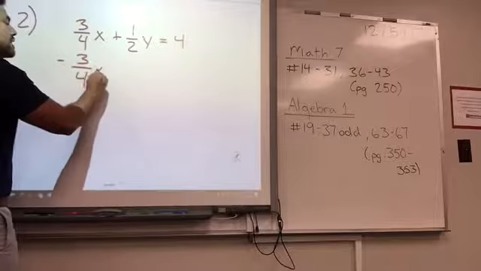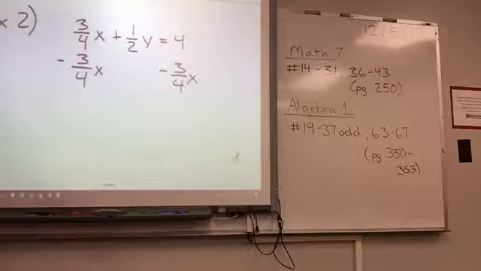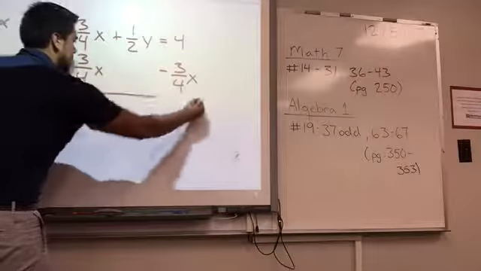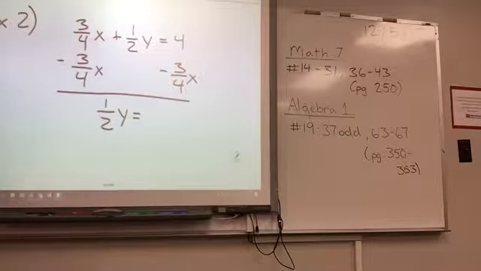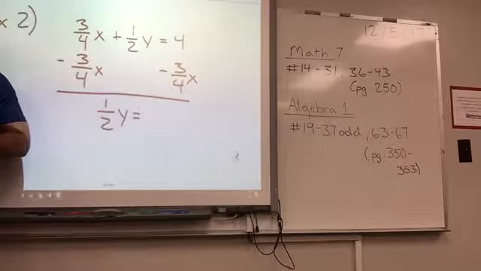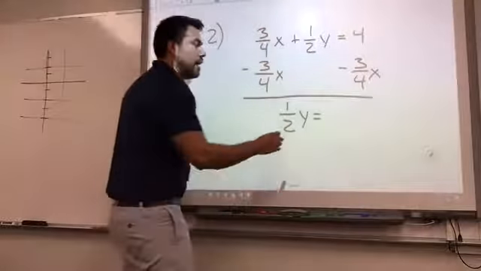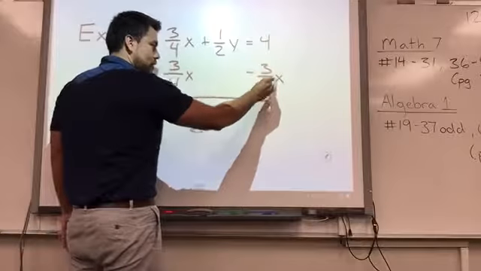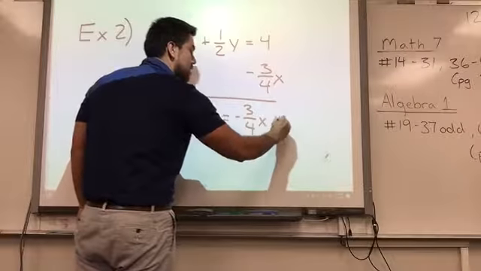So I'm going to subtract the 3/4 x. I'm not going to multiply by 4 yet. You'll see why. There's something that's going to be really helpful. All right, so I get here the 1/2 y equals, and then this next step that I'm going to write down, I need you guys to try to get down. So once you're here, please stay with me. So right at this part, I'm going to write it not as 4 minus 3/4 x. I'm going to write it as negative 3/4 x plus 4.